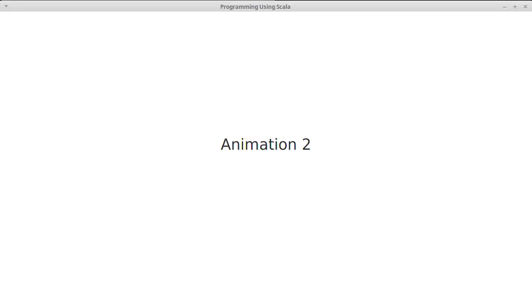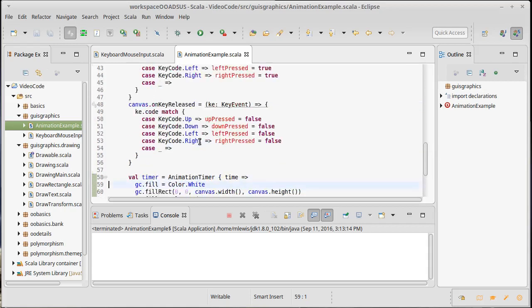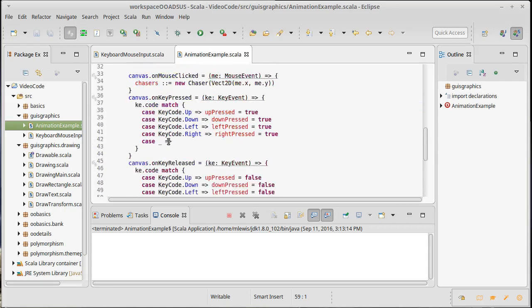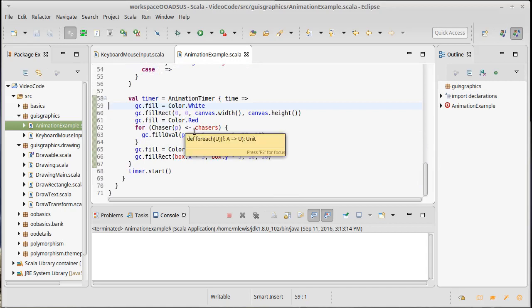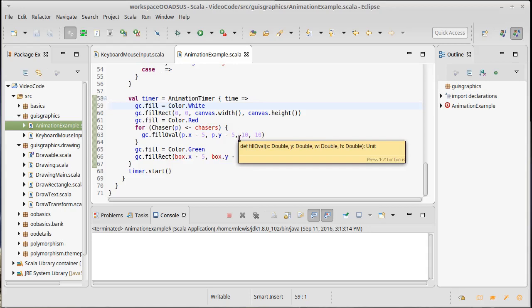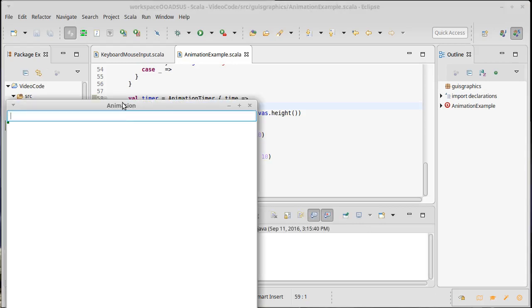In our last video, we began looking at animation. We had gotten to the point where we have an animation timer. We have some handlers for keyboard and mouse, but right now all the animation timer does is draw stuff for us. We need to animate both the player and the things that we can lay down, and we can remind ourselves what this looks like.